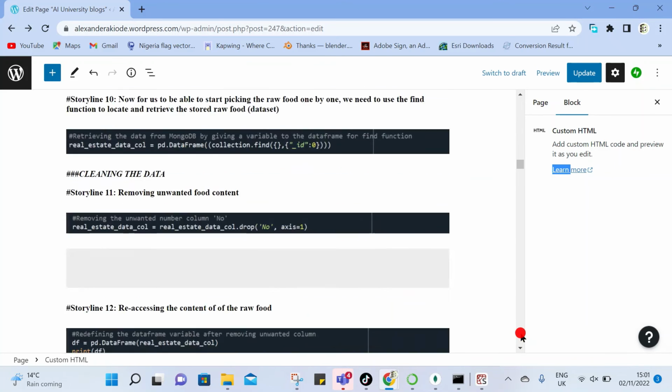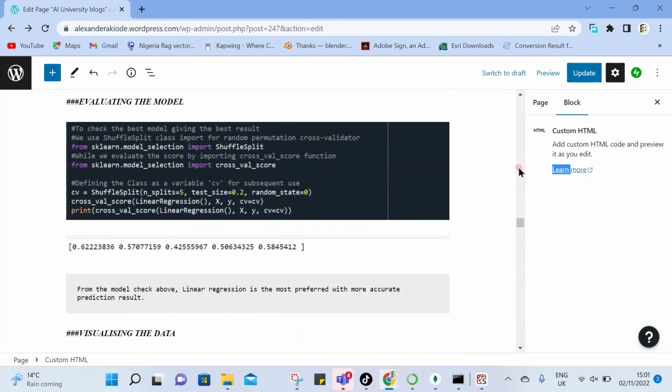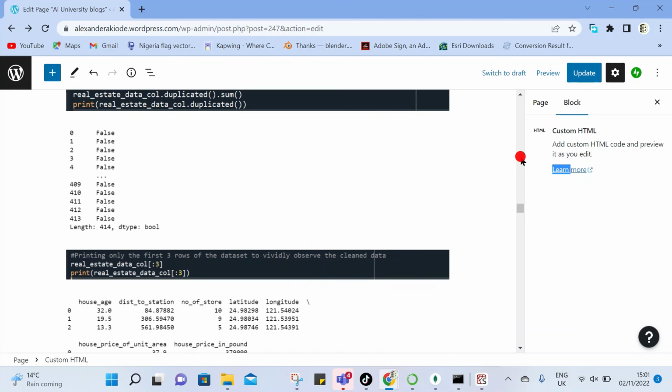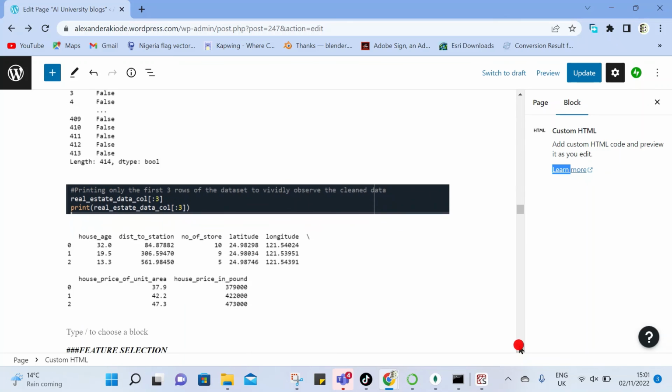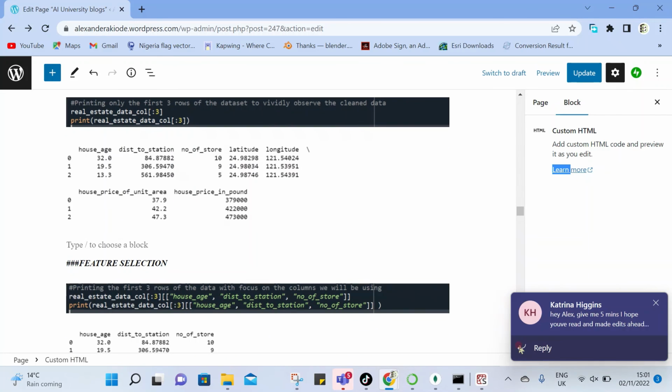Okay, so we'll go back to where we were coming from. When I printed the first three rows, it was for me to be able to see what I'm working on.